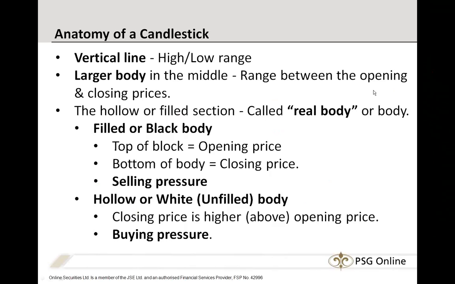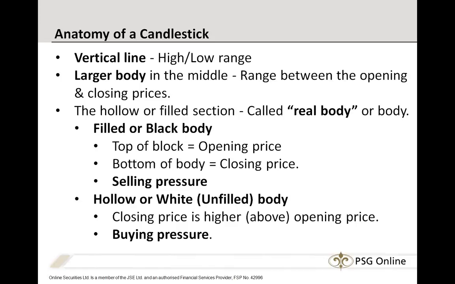So let's talk about, as I say, the vertical line. Similar to the bar chart, it highlights the high-low range. Obviously, the longer that line, like in bar charts, the greater the volatility. The shorter, obviously, less volatility. So we're talking about the real body just now. That's the real body right between opening and closing prices. If it's hollow or filled in, obviously different interpretations to it.